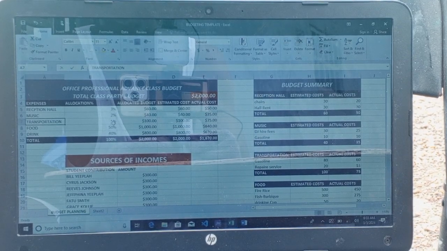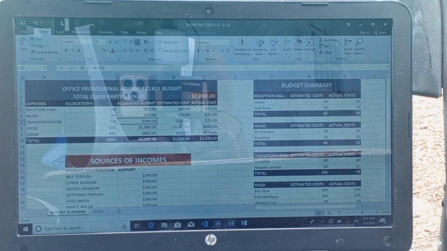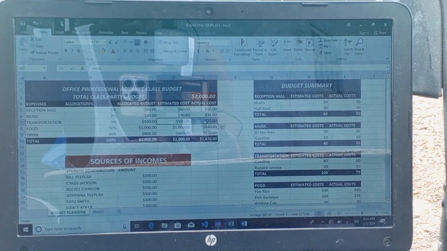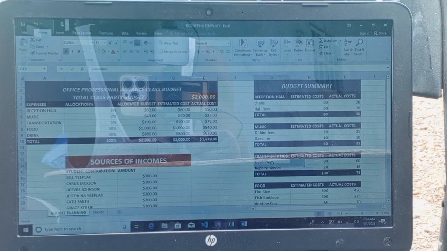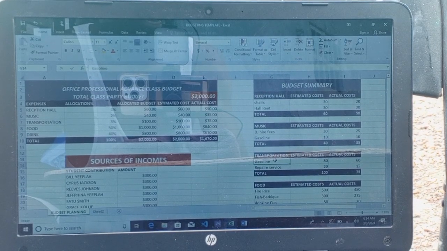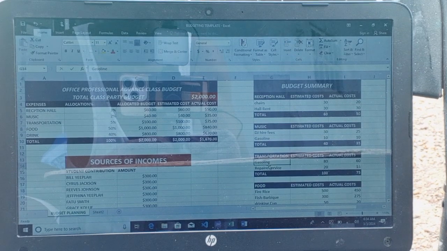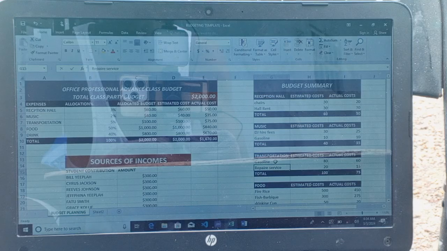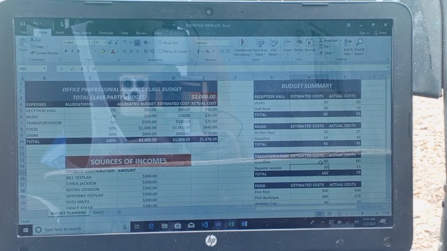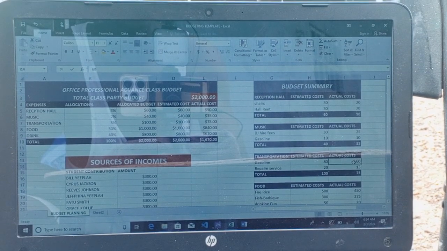If we allocate 5% for transportation, which is $100 US, how do we get $100 US and $75? We take transportation by itself as an entity and bring it exclusively here. We expand it. On our transportation, maybe one of our guys gets a car for us. We'll only be paying for gasoline and the repair service in case anything happens to it. We allocated $80 US for the gasoline and $200 US in case anything might occur on the road.